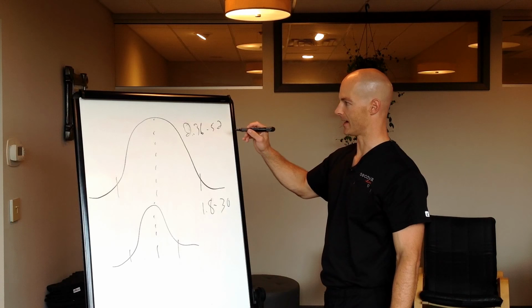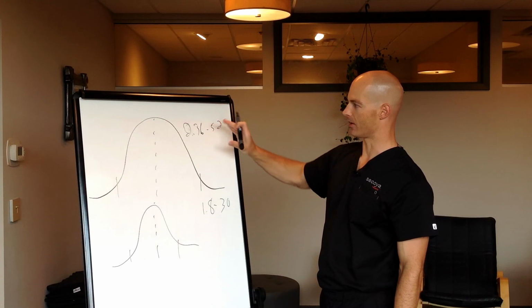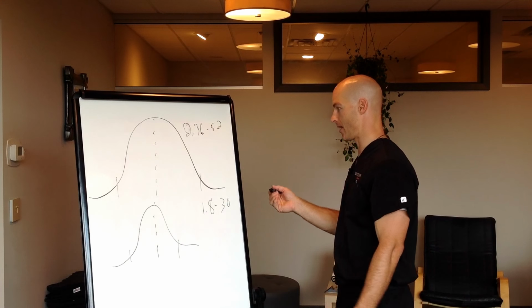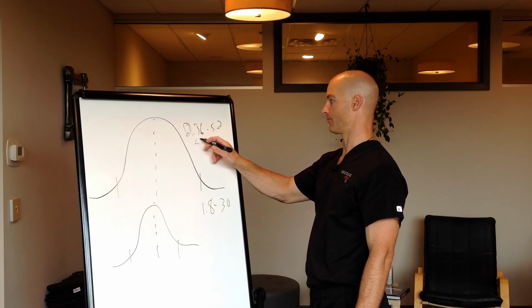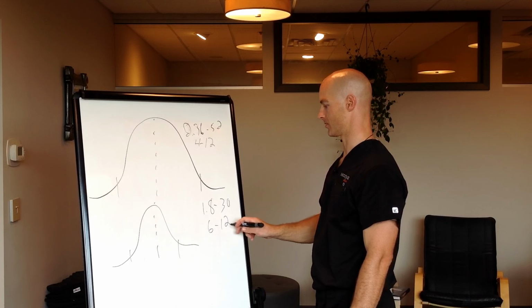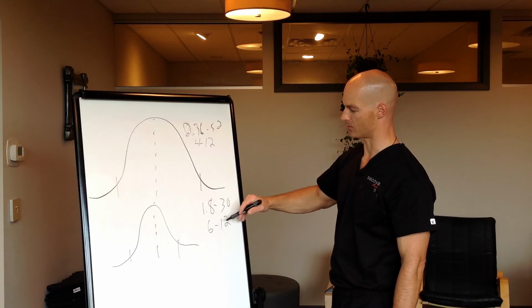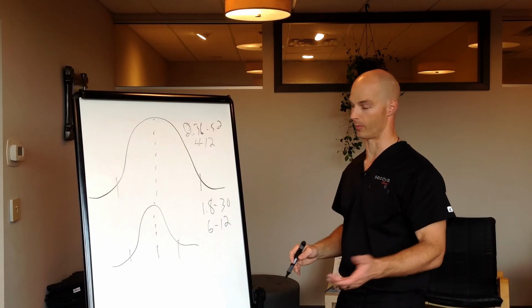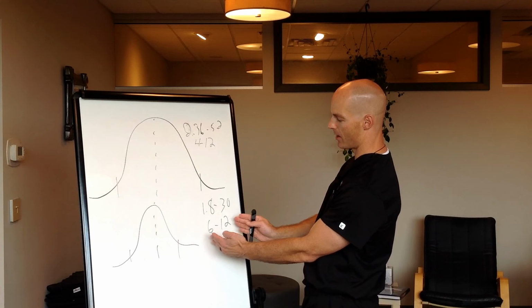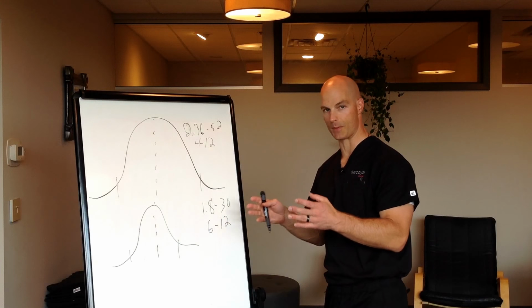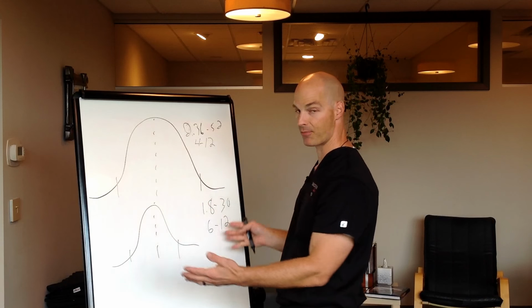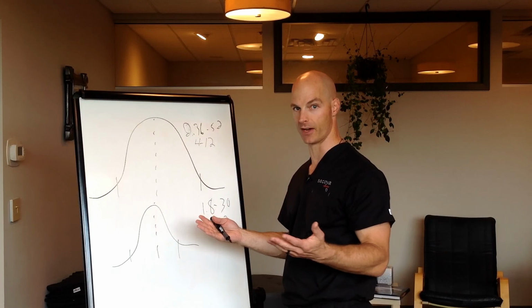And what this is looking at is you're going to have way more people fall as far as not having a problem in this range than this range. So another example of that would be you could have 4 to 12 here and 6 to 12 there. Okay, so this is going to be your TSH, the top number, and then this will be maybe your T4, which is one of your thyroid hormones. But you can see this is a much tighter band, so this is a much narrower range. We want people healthy under the narrow range, so we want to keep it narrower so more people, if they have problems, will actually show up and they can be justified.